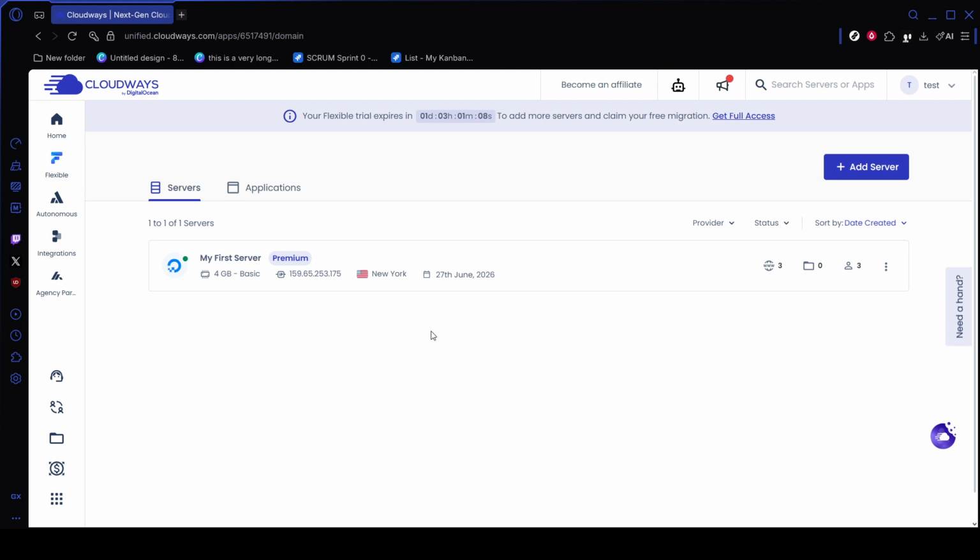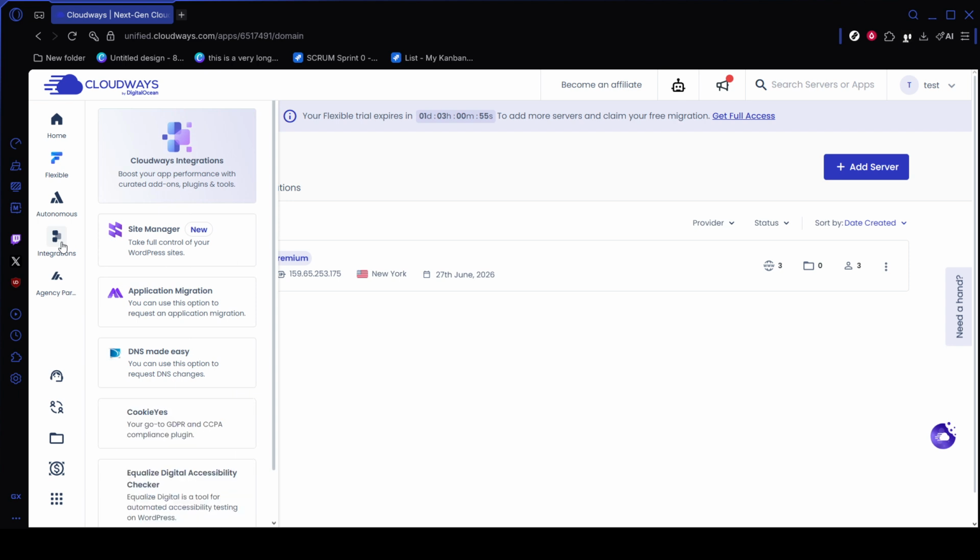To get started, open your browser, go to the Cloudways platform, and sign in to your account. Once you're inside the dashboard, look toward the top right area of the screen for the grid icon or the Add-ons and Services menu. Click that menu and then choose Cloudways Bot. This opens the main notification and alert management area where you'll control how updates are sent and what kinds of events you want to monitor.